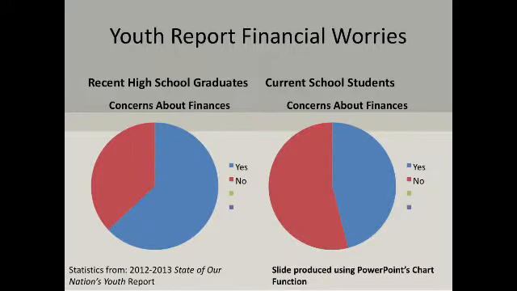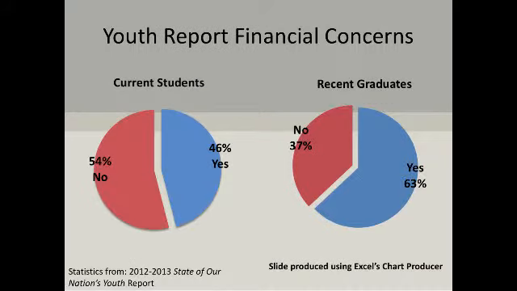To make this a little bit clearer, I usually have to go over to Excel and use Excel's chart producer in order to create charts that have the labels closer to what they actually represent. I've taken out some verbiage so I can explain that, and this makes it a much clearer graph to look at. So whenever we think about clarity, we're thinking about stuff that's self-explanatory, that the labels are close to what they represent, that you're not having to decipher the background from the text itself, and then we want to talk about accuracy.